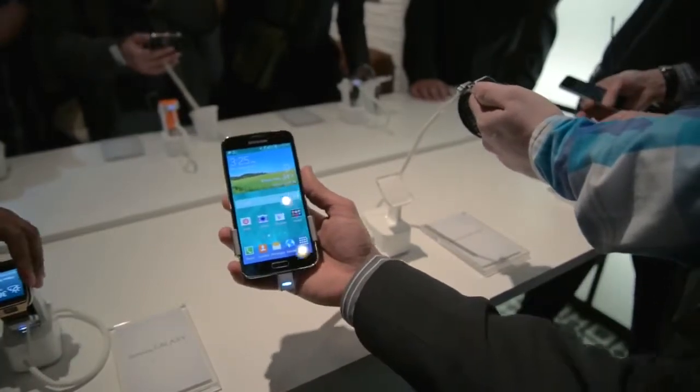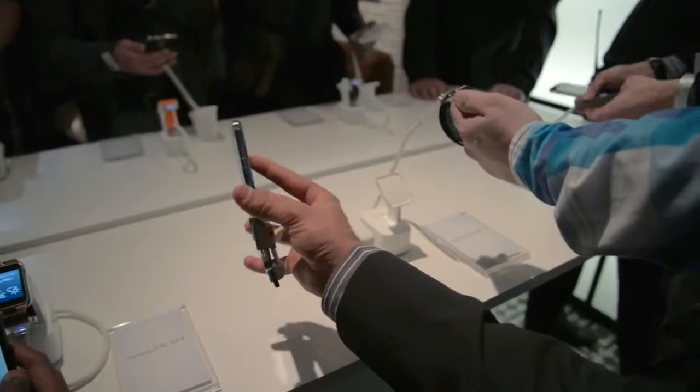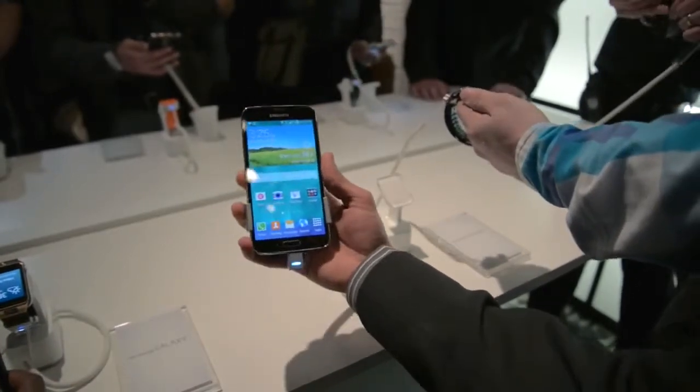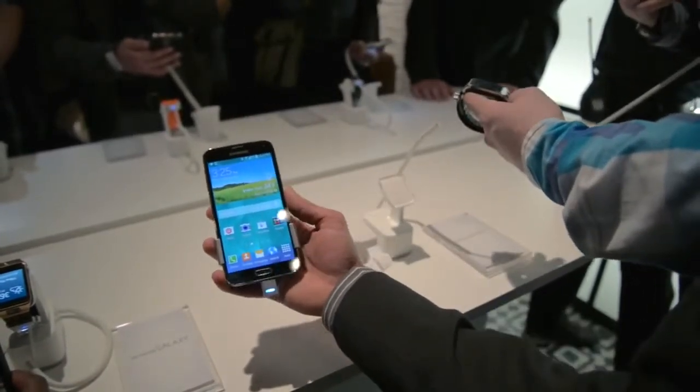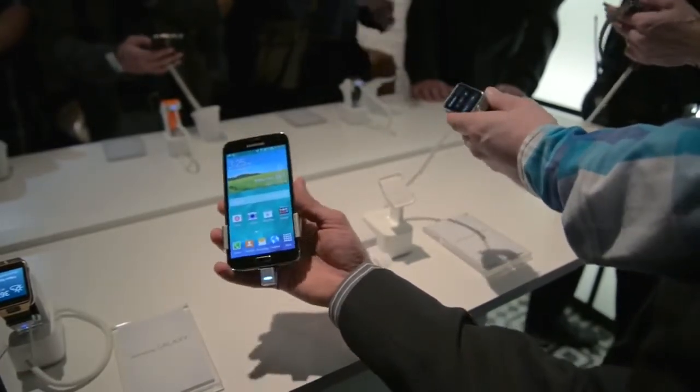There's also the event happening in Barcelona, Spain at Mobile World Congress, but we also had a stream event here in New York, and this is, behold, the Samsung Galaxy S5. This device has been rumored for a long time, and we finally have it in our hands.